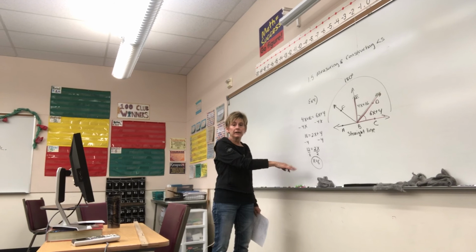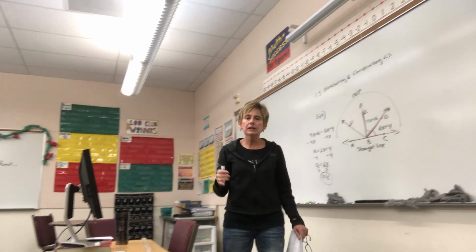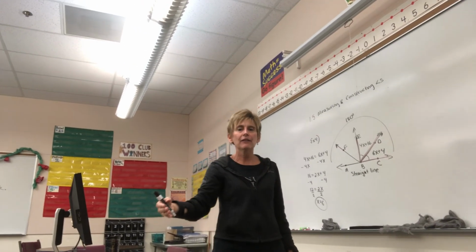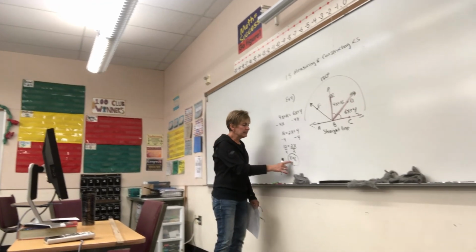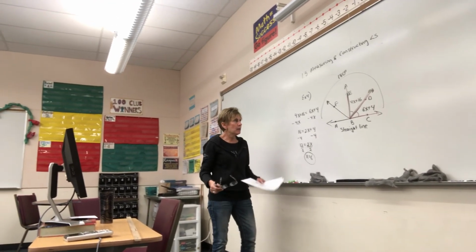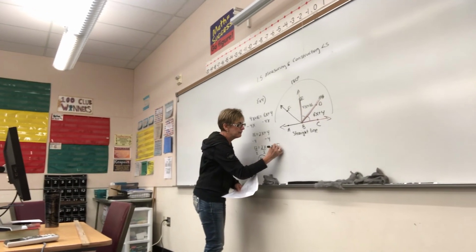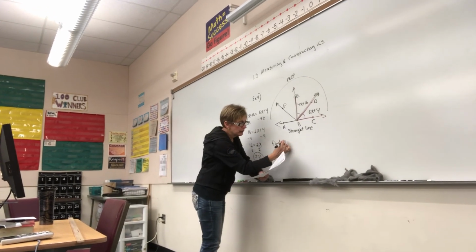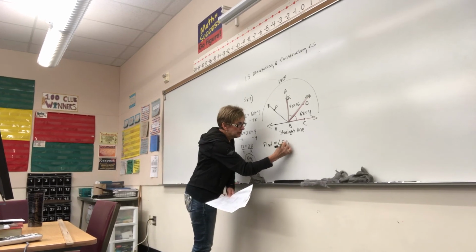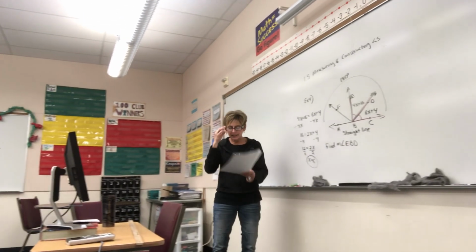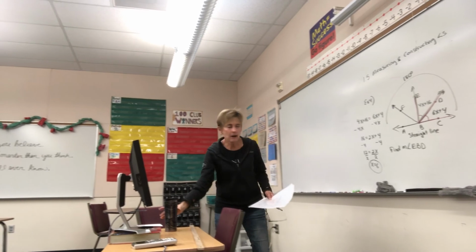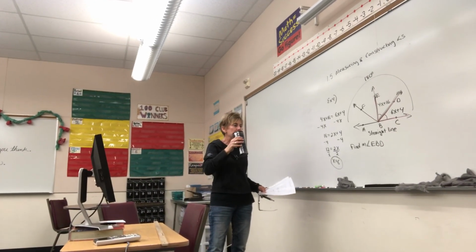Guess what? We're not done. Remember, in geometry, a lot of times even after you find x, you still have more work to go. So this is correct that x is 6, but we haven't actually answered the question because the question said, find the measure of angle EBD. So I would like you to look at your paper and see if x is 6, how could I find the measure of angle EBD?